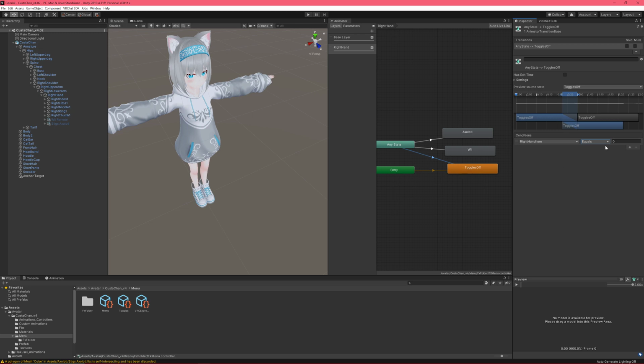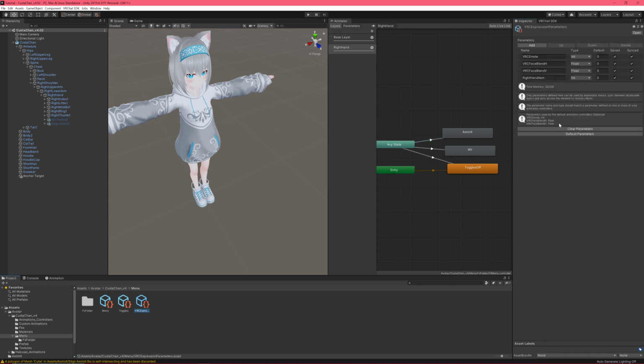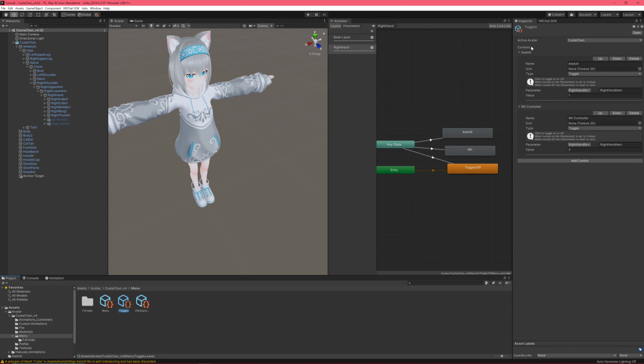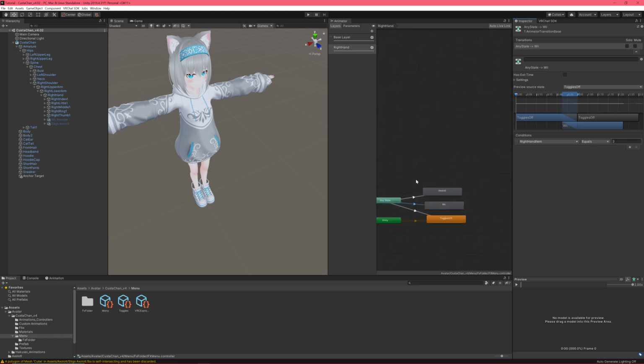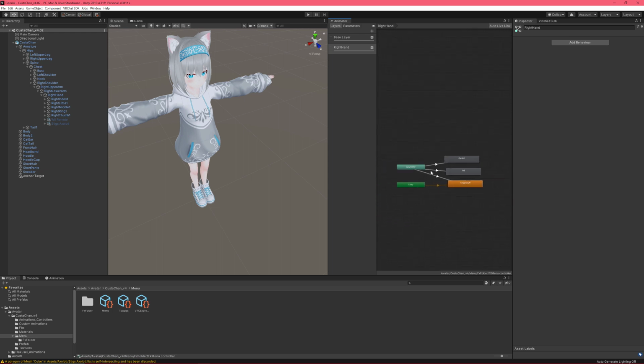Now, since it's toggles off, we want it to equal 0. For axolotl, we want to add a new condition, right hand item, equals 1, because our expressions parameter here for toggles, axolotl has value 1. Perfect. Alright. Now switch over to Wii remote, add, we're going to select right hand item, equals 2. And simple as that, we're done with animations, at least for int.